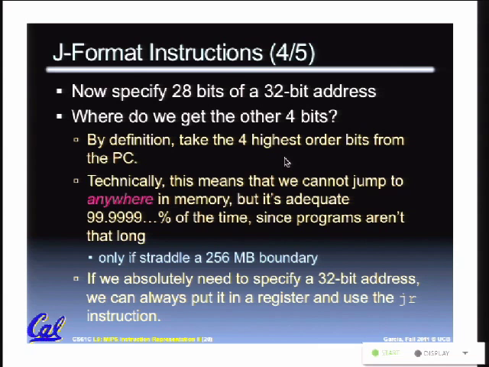Okay, so basically all that's saying is that we have to have a 32-bit address, right? So we know the last 28 bits are just going to be whatever we specified, but we need the first 4 bits. And the way we get that is we just take them from the program counter. And the program counter has the address that we're at right now. So it will just go to an address that's nearby. Does that kind of make sense? Yeah, so basically all it's saying is it's not going to randomly jump to the beginning of your memory space. It will just go to wherever it is right now, but jump around however it has to.